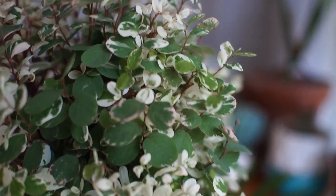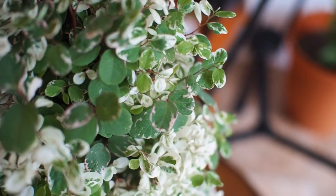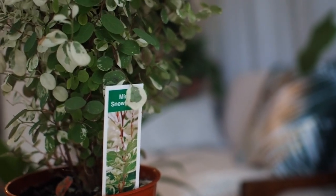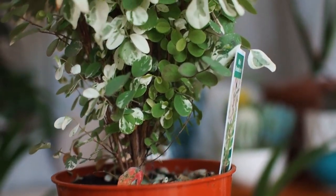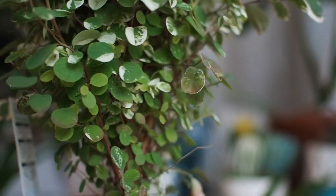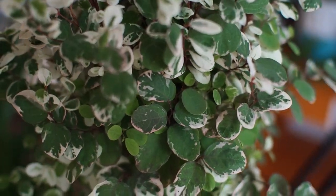It's speckled with white, green, and you can see a pinky color right here — I don't know if the camera shows it but it's so cute. I'm planning to do a little mini bonsai scenery with this. You've got to keep the soil moist, same with the corkscrew brush. I'm all about spending as little money as possible on plants, but this was $10.99 — a little expensive, but I couldn't pass it up because it was really cute.